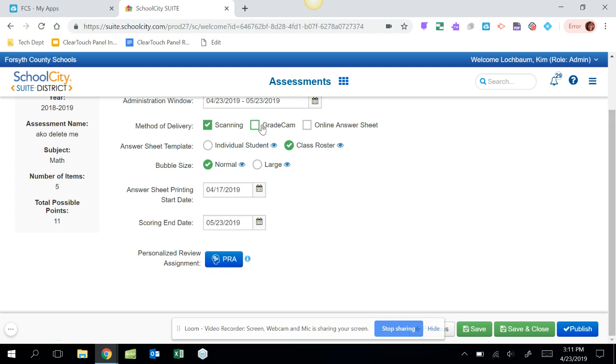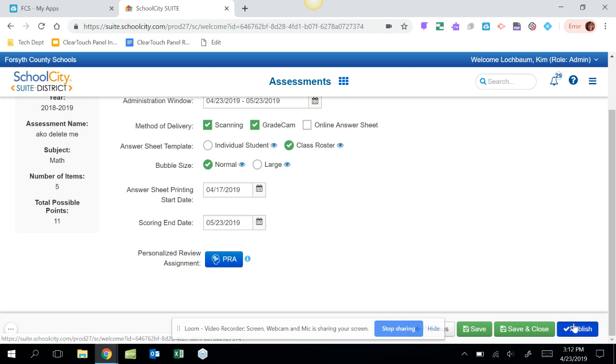I do want to also mention that GradeCam is an option that is built in up here. GradeCam is also a scanning test. If you simply choose scanning, you will scan on the big scanners that are located somewhere in your building. You'll scan all your Scantron sheets at one time, and it'll feed through the machine. If you select GradeCam, you also have the option of printing GradeCam bubble sheets, and these can be scanned with any document or web camera, even the camera on a Chromebook. So if you wish for students to score themselves using Chromebook, that's entirely possible.